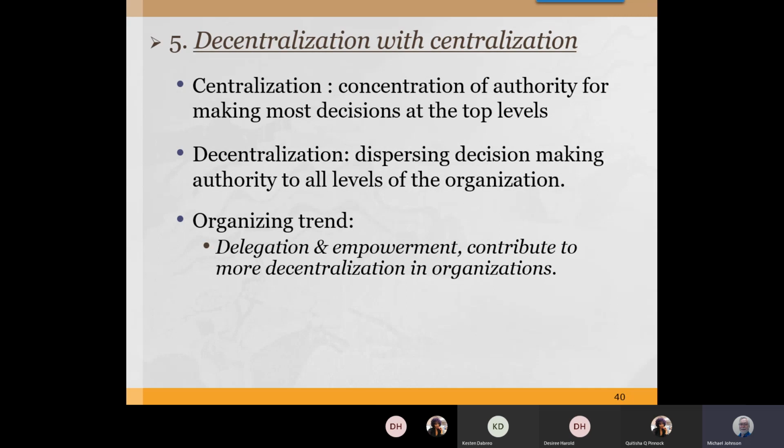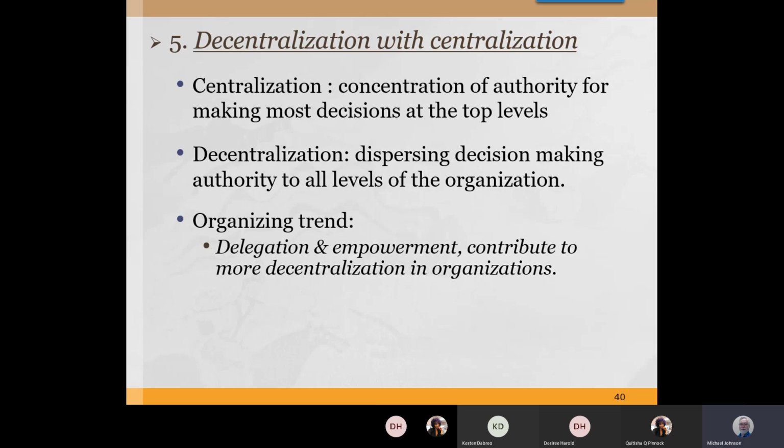So, dispersing the decision-making authority to all levels of the organization. In other words, the senior executives don't know it all. They definitely know the direction, but it's up to you to figure out how to make that happen. So they give you the authority at your level, and maybe in Toronto, we give the Toronto location authority to make decisions for Toronto. In Quebec, we give the Quebec group their ability to make their own decisions.